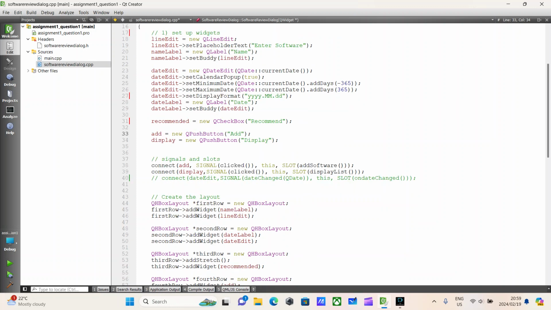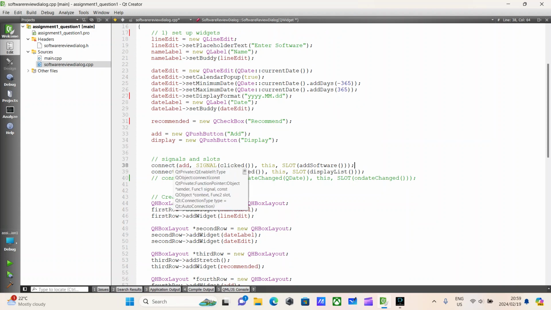Now, let's do a quick breakdown of signals and slots again. A signal is an event that occurs, typically through user interaction. A slot is a function that runs in response to a signal. How do we do this? In Qt Creator, it's quite simple.